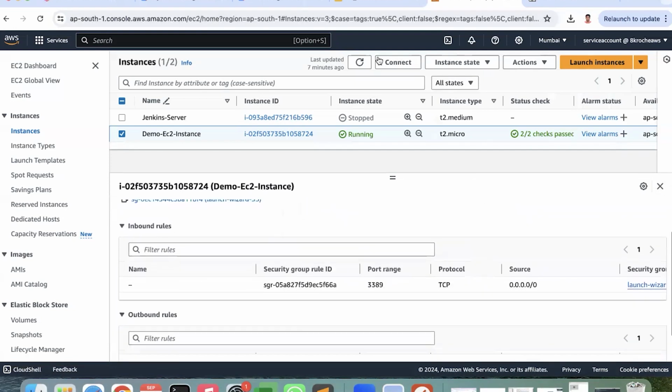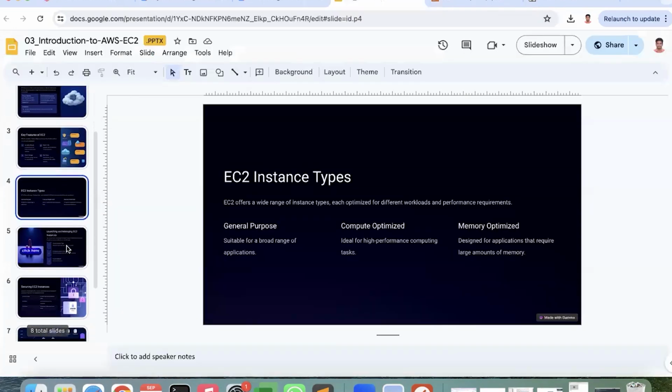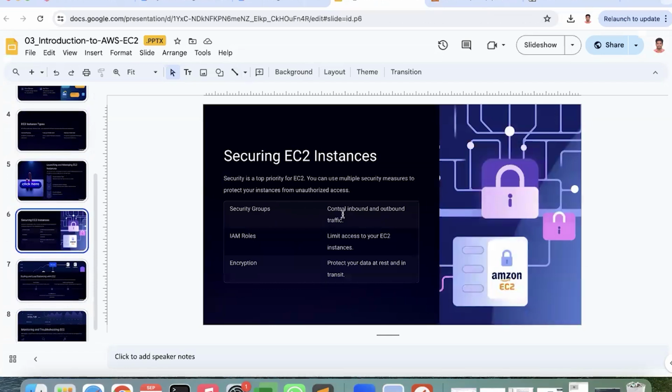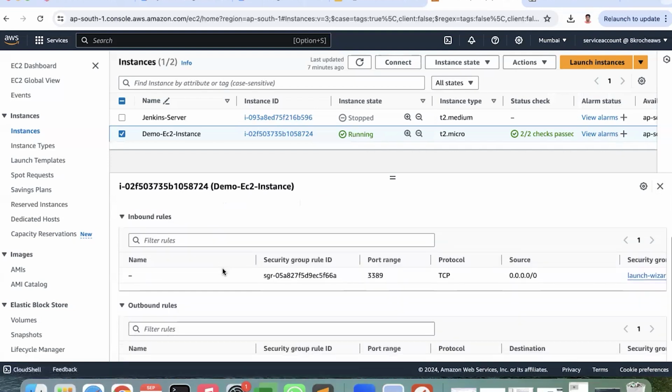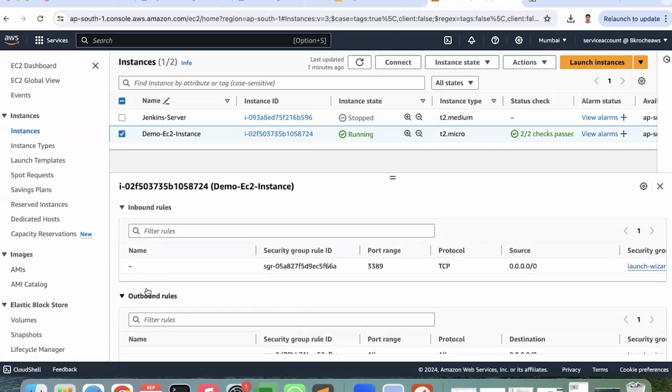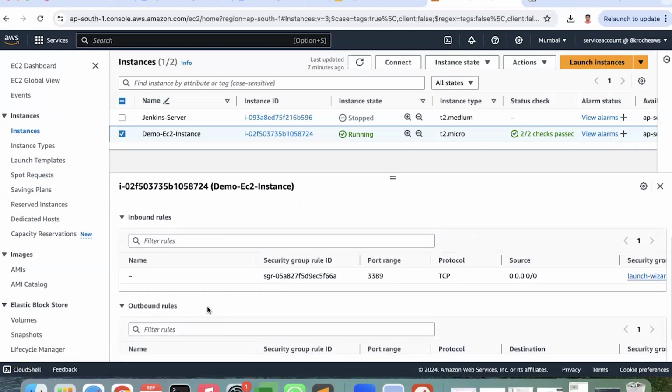Security. Okay, I think in the presentation I've already talked about the security group, you remember. Every EC2 instance will have a security group attached. For one EC2 instance, you can attach up to 5 security groups. Okay, one instance supports 5 security groups. Each security group can have 50 policies. So there are two types of options: one is inbound policy and the other is outbound policy. We'll talk about inbound and outbound very shortly.